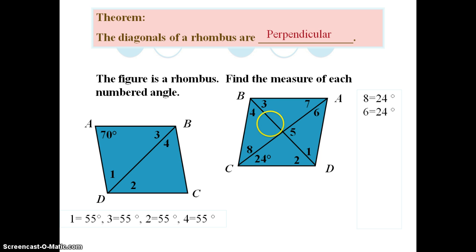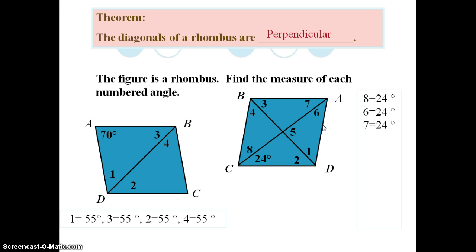I also know that angle 6 is 24. There's two ways you could say this. This right here is an isosceles triangle, so if one base angle is 24, the other one's going to be 24. Or you also know, since this is a parallelogram, that opposite angles are congruent. So if this whole angle is 48, this one would have to be 48, which would make both of these 24. So there's a couple ways you could get your answers.